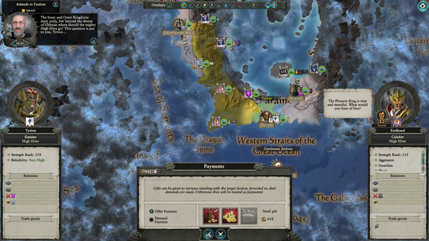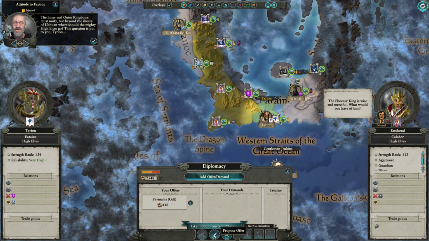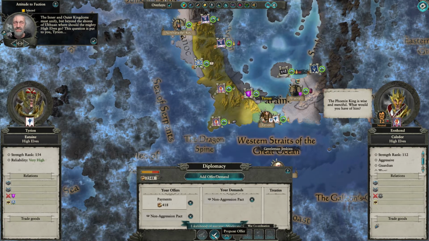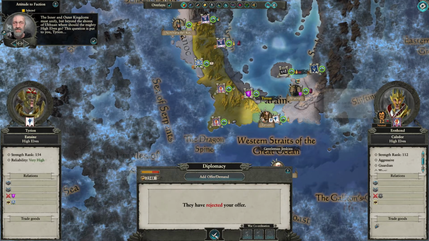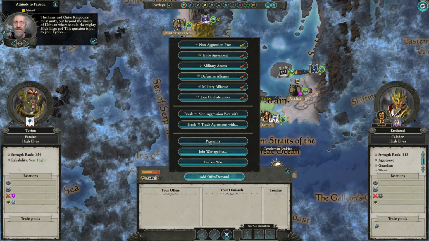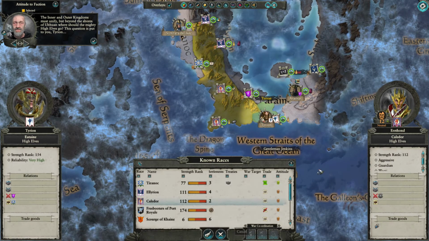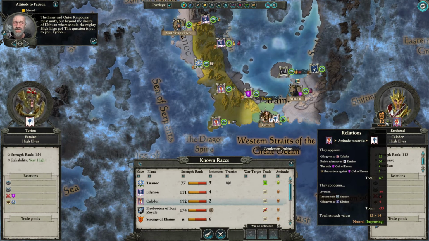So we're going to send a small gift. We'll see if they'll take a non-aggression pact with that as well. If they won't, then we'll just pay them. And then what that does is it starts getting this arrow going in the right direction.